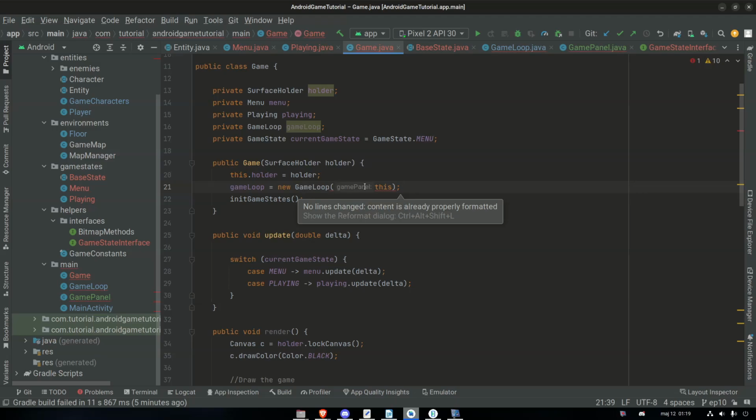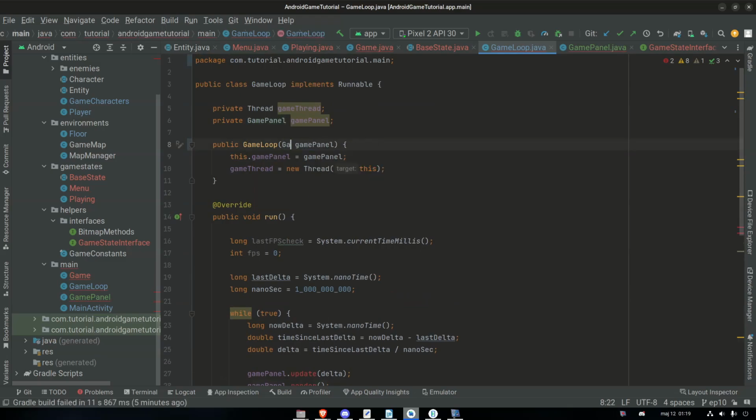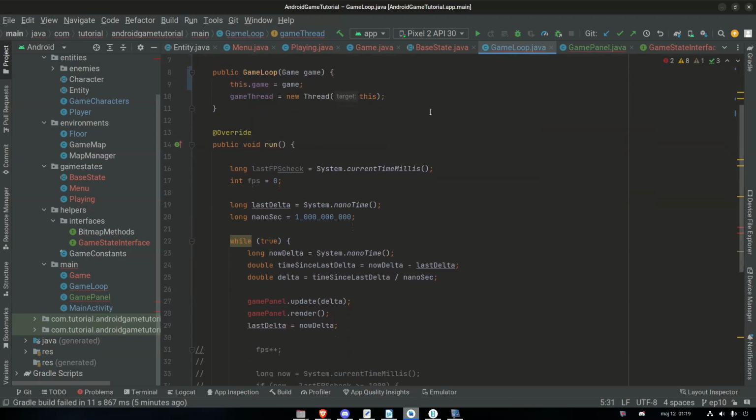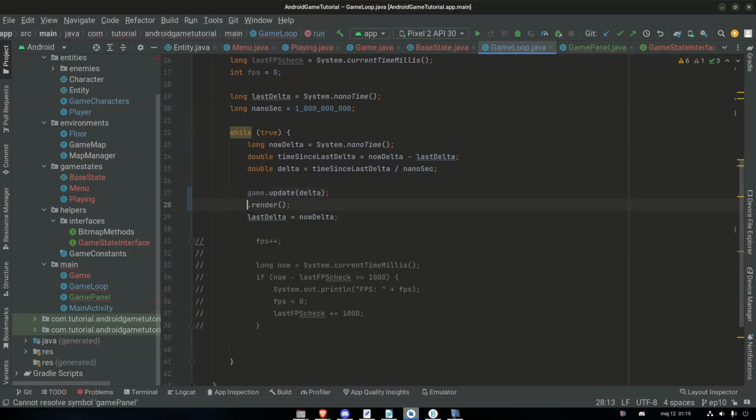And game loop gets an error because it requests a game panel. But we want to ask for the game class instead. And then say this.game equals game. Perfect. And then change game panel here to game. Okay, there.